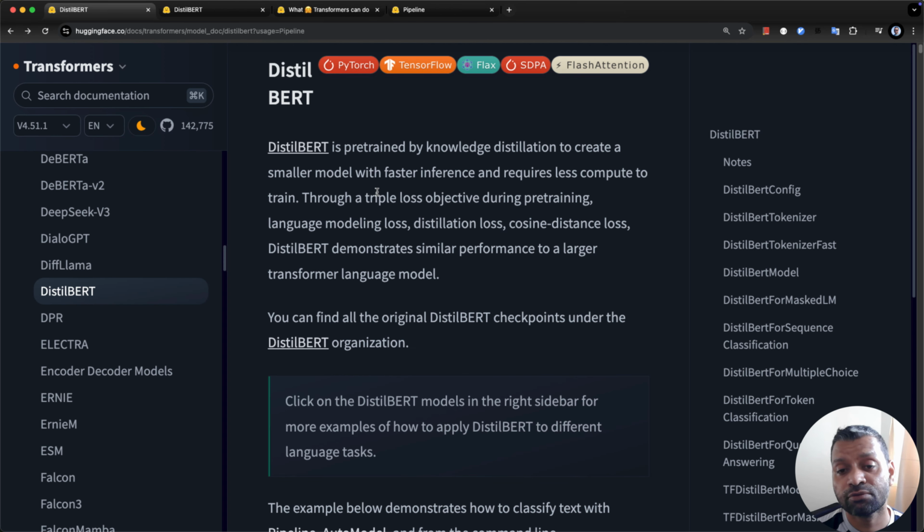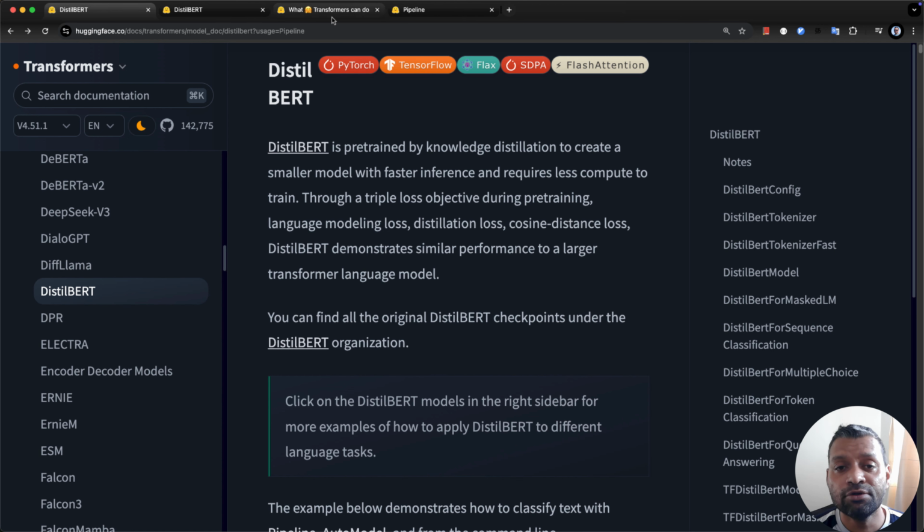And one of the other things that I want to show you is this concept called task within a pipeline. So when you are using a pipeline, you'll be specifying the task that you are going to perform. Okay. The reason for that is, depending on the task, what it needs to do under the hood will be different, right? So for that, we have many different pipeline classes, and each of them is specialized for a particular task. When you are using the pipeline function, it is going to pick the right pipeline class to instantiate based on the task that you are going to perform.